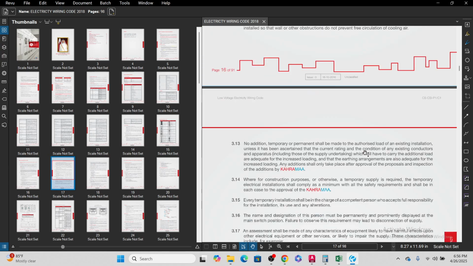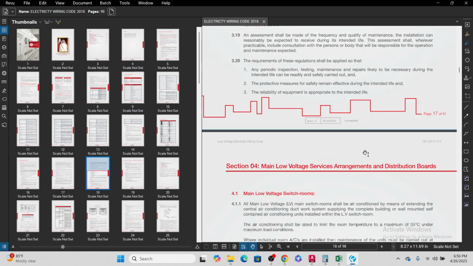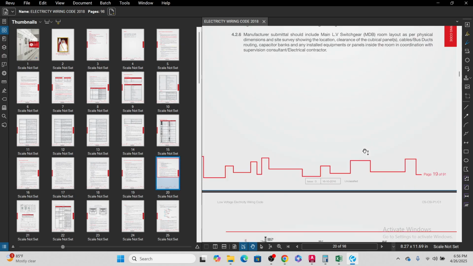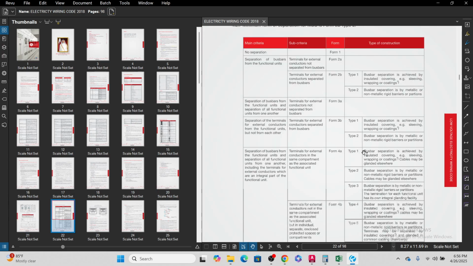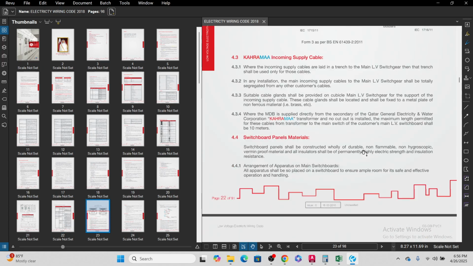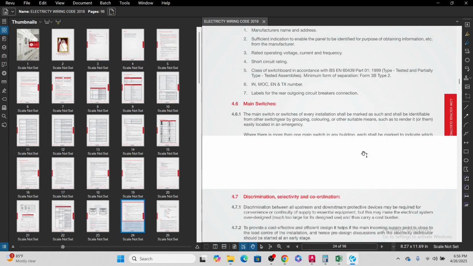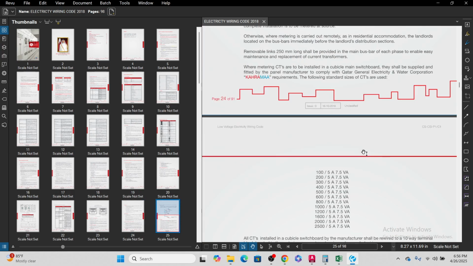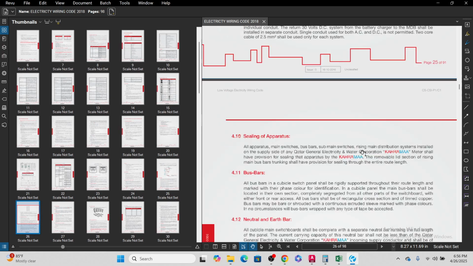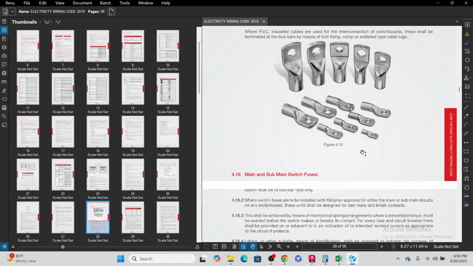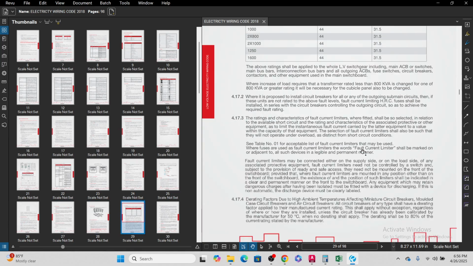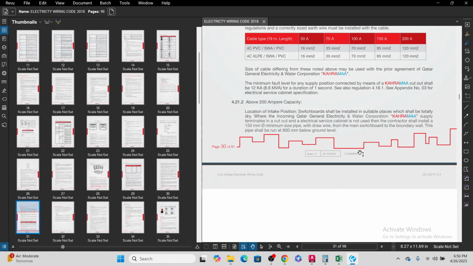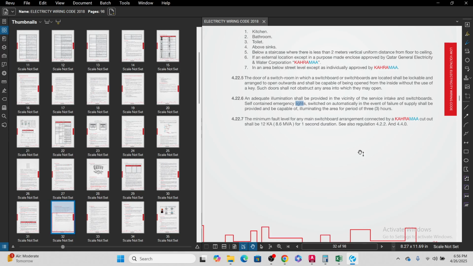The problem, as per my experience, is that I don't go to this Kaharama table every time because it is in my mind. So I very rarely go to the Kaharama book and search for everything. If I want a certain thing, I will search only for that and then close it. So I don't go to this regulation every time, and I don't know correctly where this formula is located.